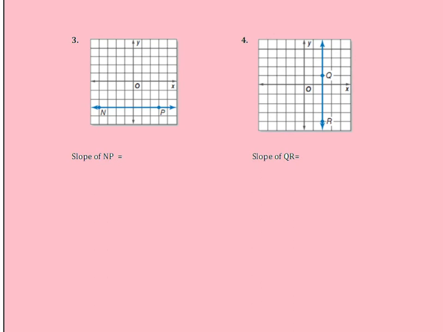Here we have a bit of a challenge. If I just follow my rules, I don't go up or down at all. I would go down 0, up 0, neither one. Then I go over 1, 2, 3, 4, 5, 6, 7. So my slope technically would be 0 over 7. But mathematically, what's 0 divided by anything? If you take nothing and divide it by 7 people, they all get nothing. So this is just a slope of 0. This is just a horizontal line. Has a slope of 0.